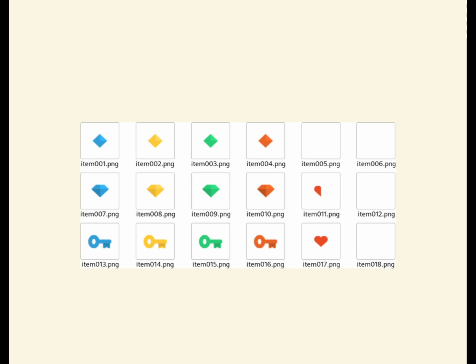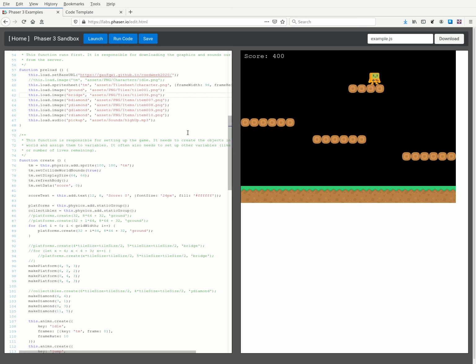Of course, to do that, we're going to have to load those each in the preload function. In the interest of time, I'm not going to make you watch me type that out 4 times. So through the magic of editing, we're going to come back and look at the preload function. I've already got the statements to preload each of those different colored diamonds here.